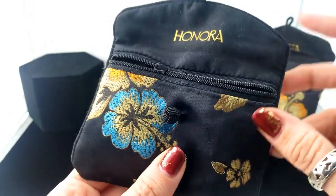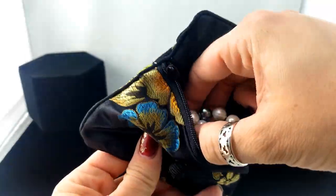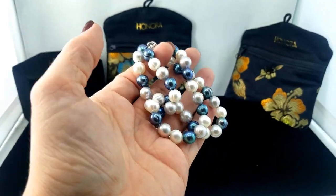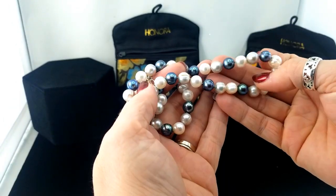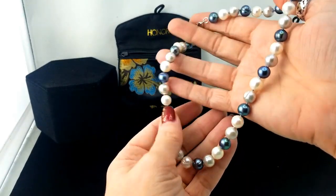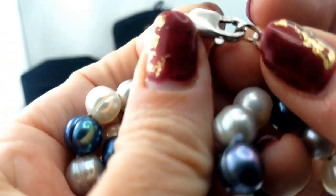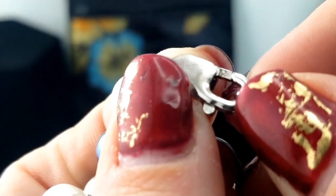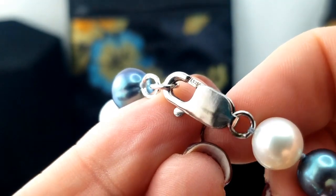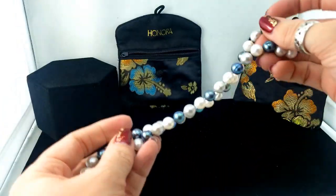This is our fourth bag from the brand Honora — this one's zipper has seen better days but let's get into it. The first piece we pull out is really pretty: white with a blue iridescent tahitian pearl, a short choker length, nice and heavy, really clacky, and super pretty. The clasp is 925 silver. When I rub the two pearls together I can tell they're real, and I think they're really pretty.